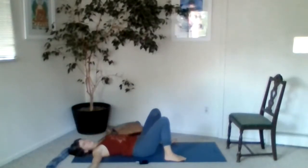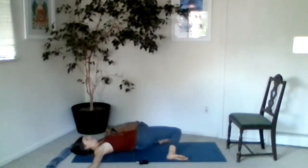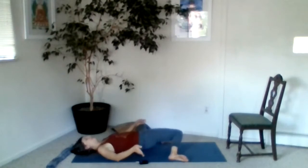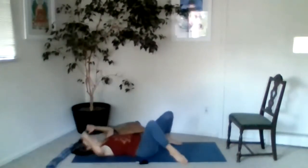Release your hands out to the side, and we'll just windshield wiper the knees side to side. Get a stretch for your quads by spacing your feet apart, and then your knees can really reach down to the bottom edge of your mat. All right, knees to chest. Do a little rock and roll. If it feels good, maybe you want to rock on your spine a bunch, and if it doesn't feel good, don't do it.